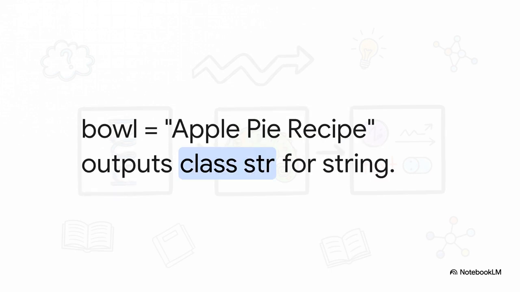Finally, let's dump out that milk and toss a piece of text into our bowl. To do this in Python, you just use quotation marks. You can think of quotation marks as like your sticky label tape. So we type apple pie recipe inside those quotes. The second we drop that text into the bowl variable and check the type, the scale instantly updates to read class str, which stands for string. So think about that. We just threw 3 completely different types of ingredients at this language, and it handled the whole shebang flawlessly, using the exact same container.